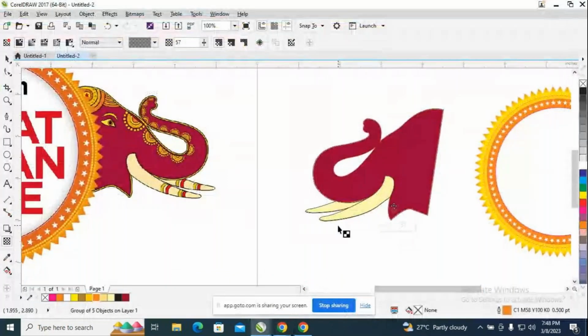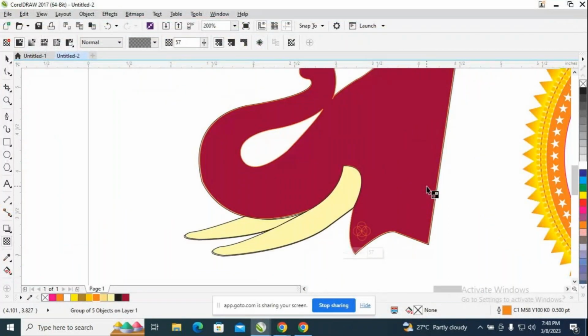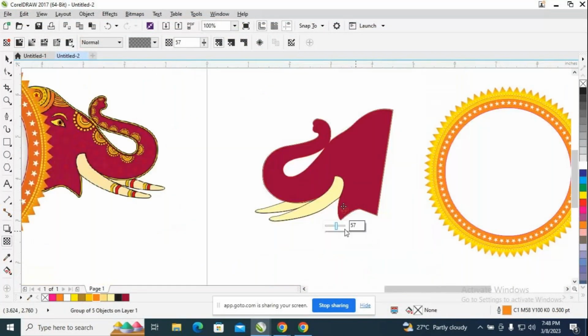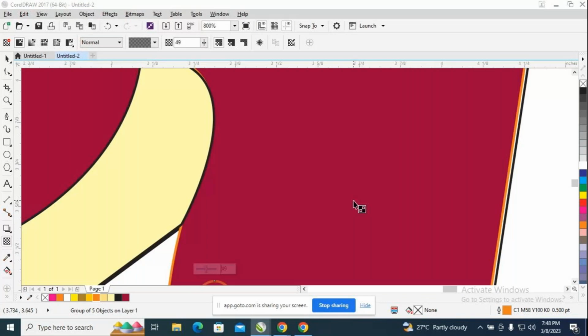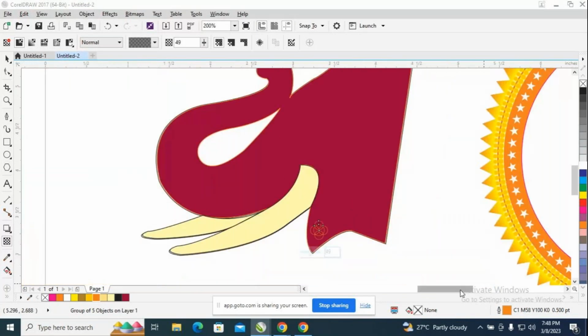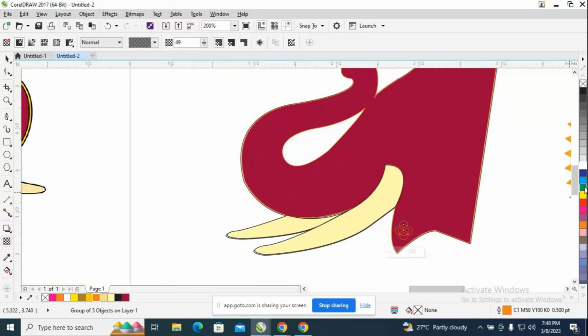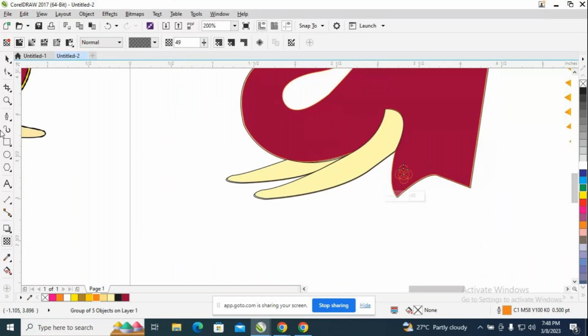So we'll complete this. We need to just increase or decrease the size of it a little like this, and it's enough now.